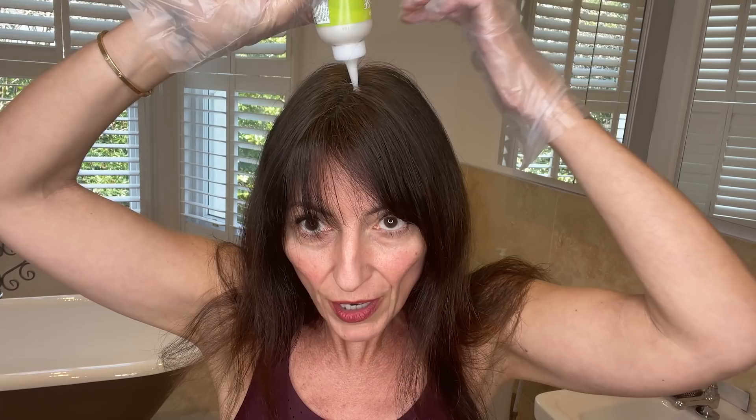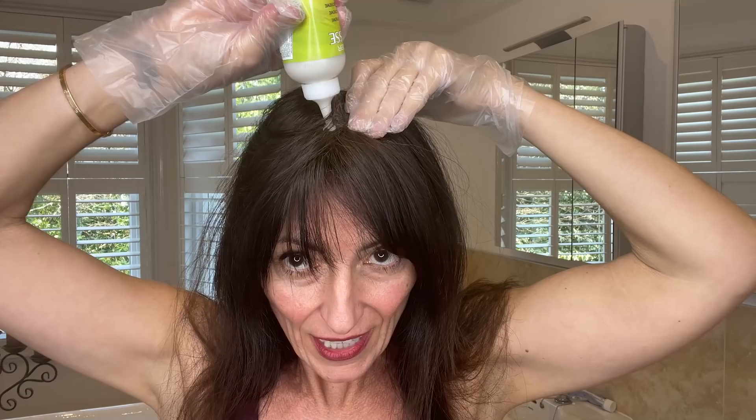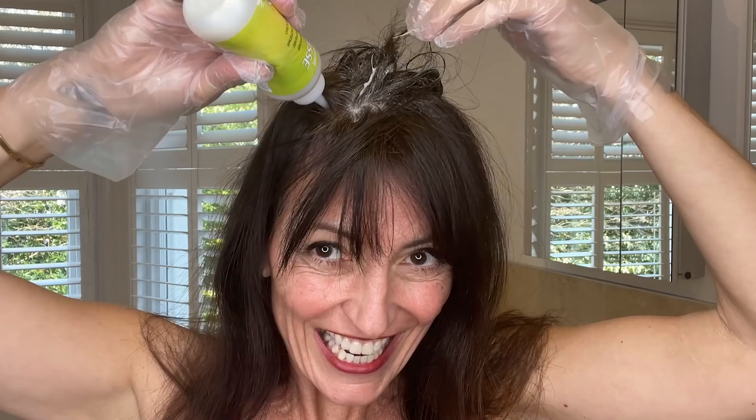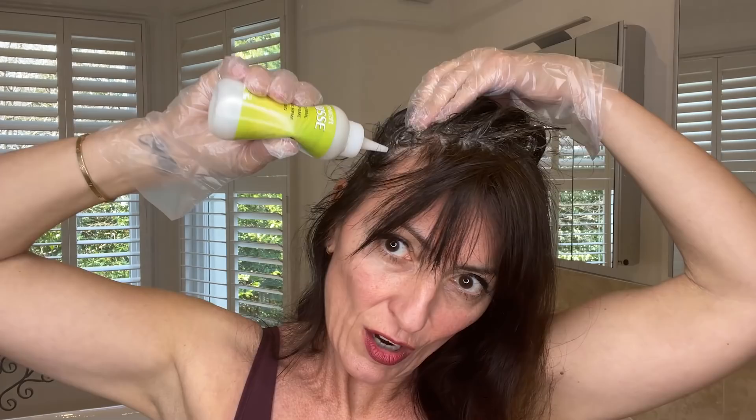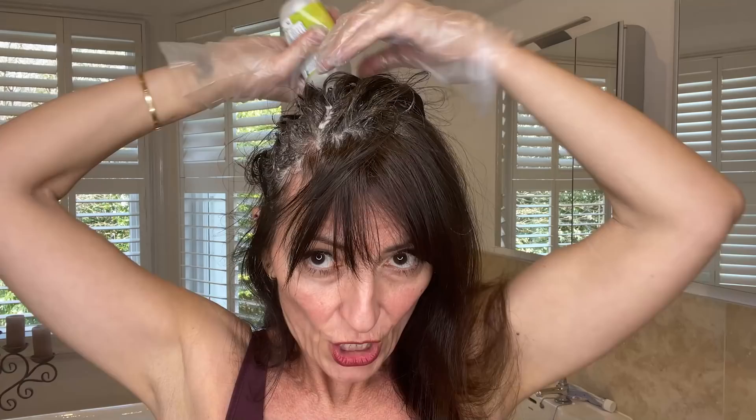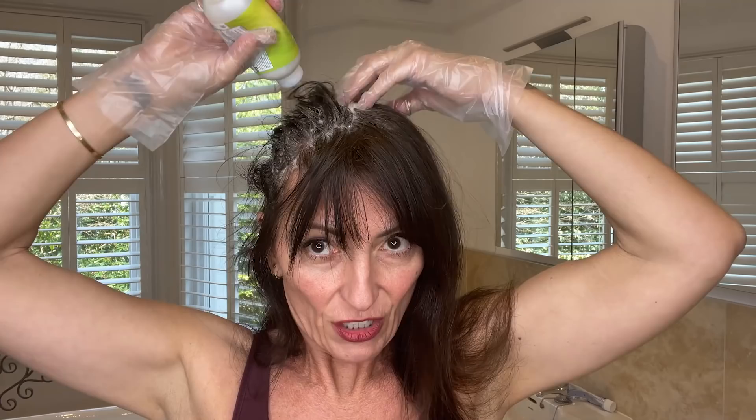What I do is I go parting first, all the way back to the crown. I do the fringe in a minute. I use the nozzle to put a parting in like that, bring it over and put it in that parting all the way back, and then massage it in. I put it in that parting and so on and so forth. I go down the sides, and then when I get to down here, I start parting and squeezing at the same time. It doesn't have to be perfect. What you want to make sure is that you get it on the roots of all of your hair and you need tons of it. If you're quite grey, you do not want to have your roots lighter than the rest of your hair, which is quite easy to do with a home kit.